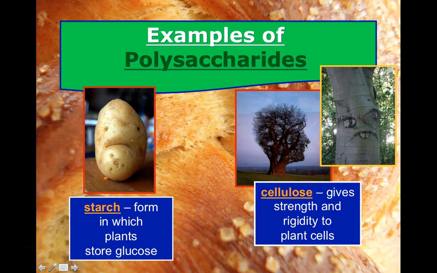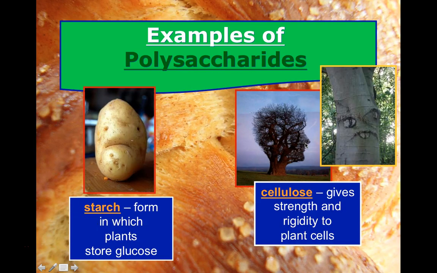The examples of polysaccharides that you would be familiar with would be starches and cellulose. Cellulose is found in plants and it gives plants that rigid feel to them. The best example that I could give you for cellulose would be to think of celery. If you've ever had celery before, you know that when you bite into it, it has that crunch to it. That's because celery has a lot of cellulose in it, and that's what the cell walls of plants are made up of. That's why the cell walls give the plant rigidity, shape and structure, because cellulose is a complex carbohydrate, a polysaccharide.